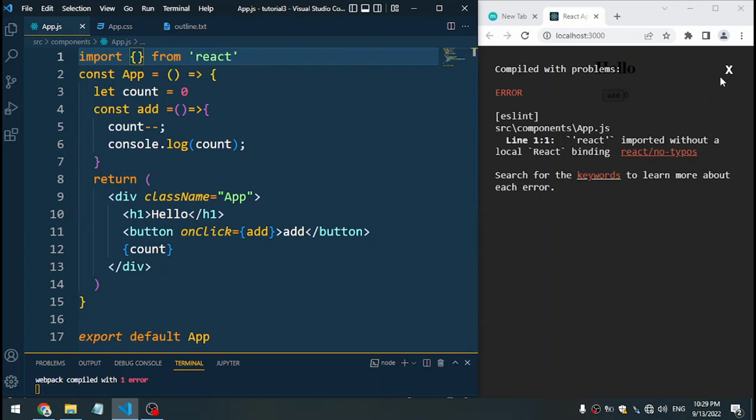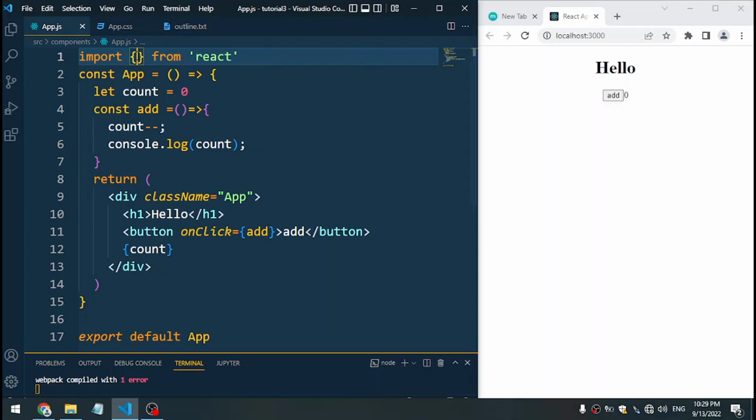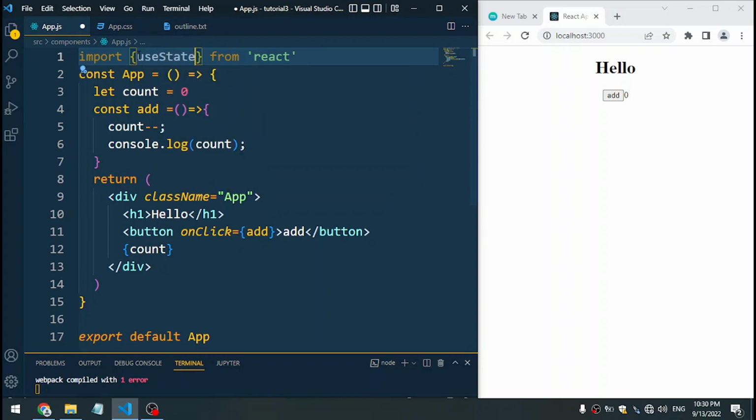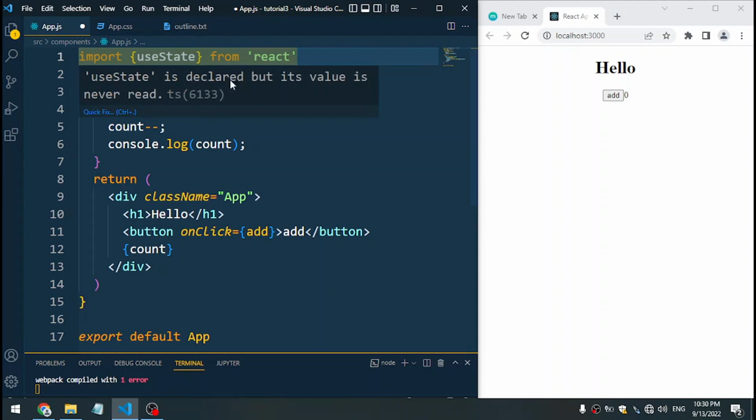Don't worry about that, it's going to break for a moment. So there we are going to define our React hooks. So what are hooks in React? Hooks, they help us to have access to the state in React. So there are a lot of hooks and you'll be learning them as you go along. So one of the hooks is what is known as useState. Okay, so when we import that, it means we are able now to use the React state.